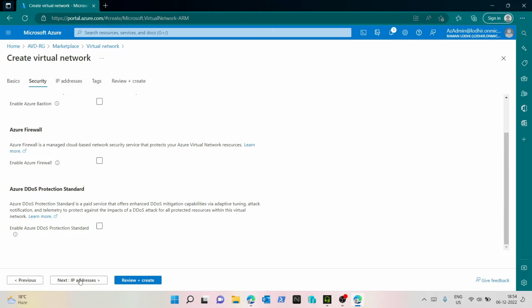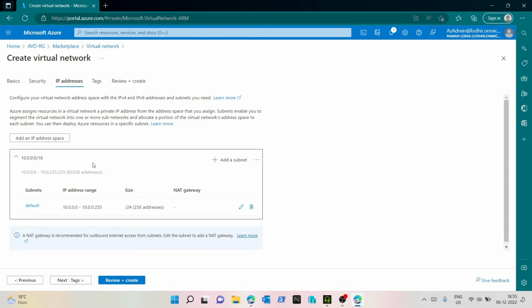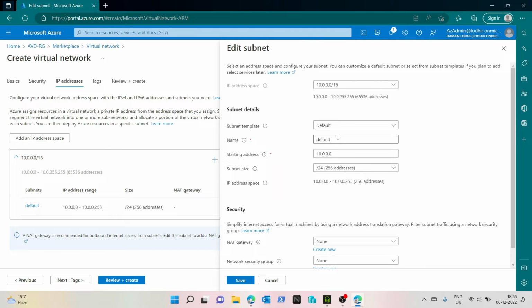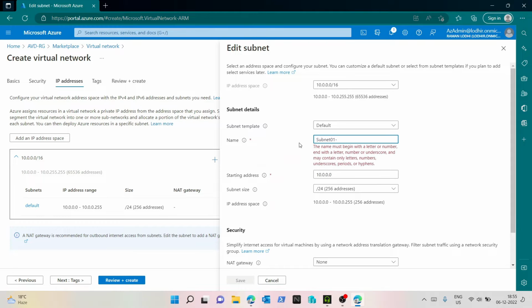Security, I'll keep this as default. Next is IP addresses. So I'm okay with the address space /16, but I want two different subnets, one for domain controller and another one for the host pool. I will edit this one and change the name as subnet 01-DC.